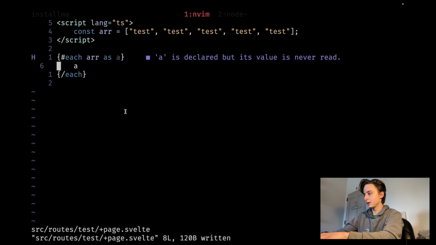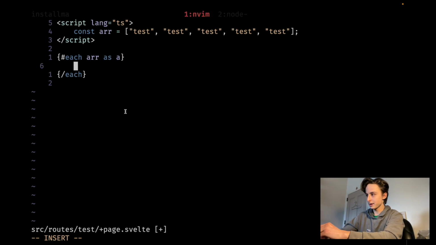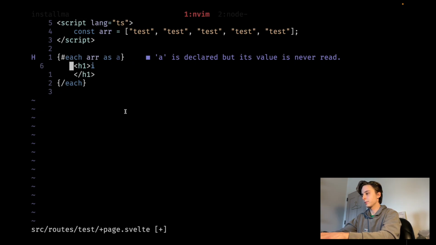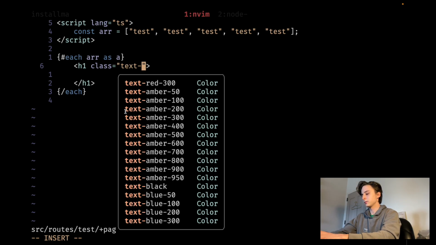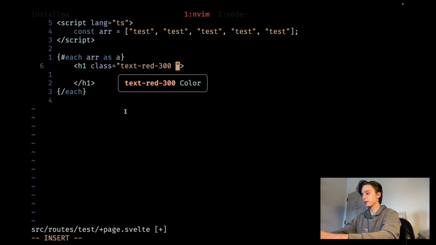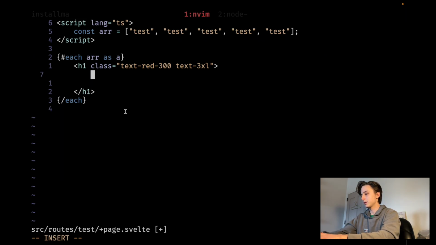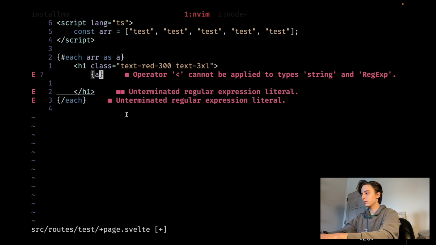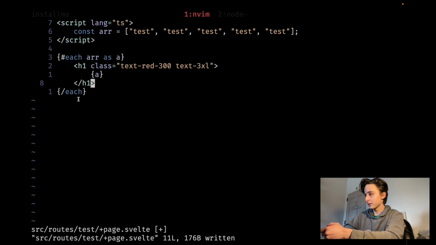And I'm also in here running Tailwind, of course, because everyone does that now. So if I have a div, which I can also just type each one and then expand, then I could start putting on, you know, text red 300, text 3XL, and then A. And we should see that reflected. Beautiful. So that's all good.